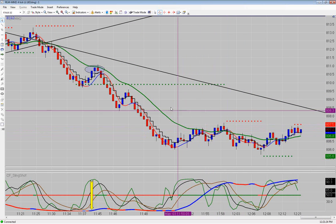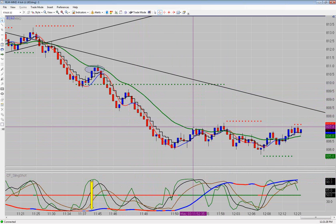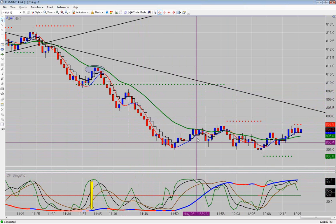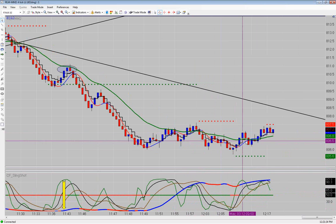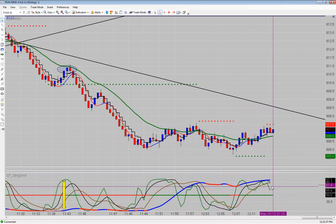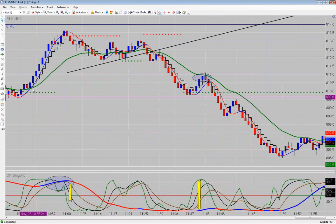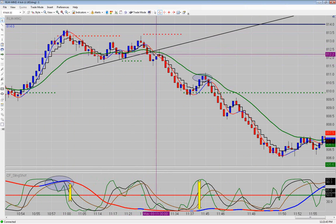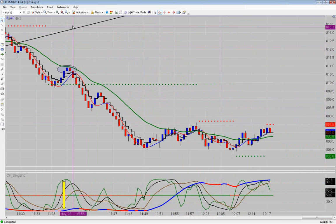You can see as things move down here, we had more divergences in here, but it never tested the BBC until over here. By the time it got here, we lost our divergence. The cycle and the MA1 were both headed up. All right, it's a little mixed up right here. It's starting to give a little bit of bullish divergence. These lines, this was the triangle that I had drawn in earlier. When it broke down outside of the triangle, you can see it did make a nice move down when it broke out of that triangle.